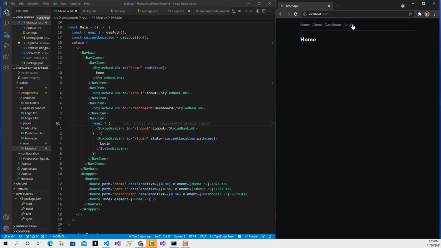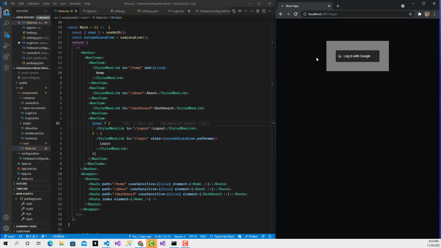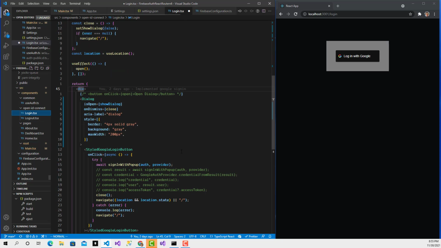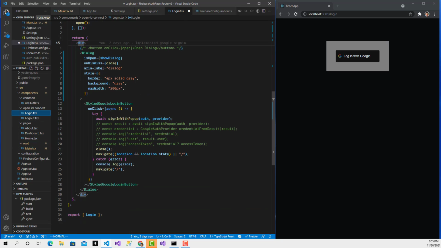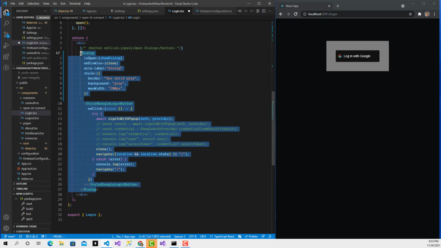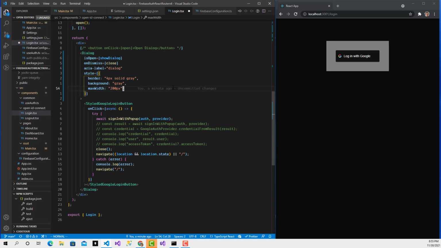Another thing you must have noticed is that when you log in, I have this nice dialog, which I'm getting from Reach Dialog from that npm package, and I'll show you what it looks like. I'm essentially just styling it over here. There's nothing else to it really. And this also gives me the option to add other sign-in providers. So say Twitter or Microsoft, similar to what you saw in other applications.